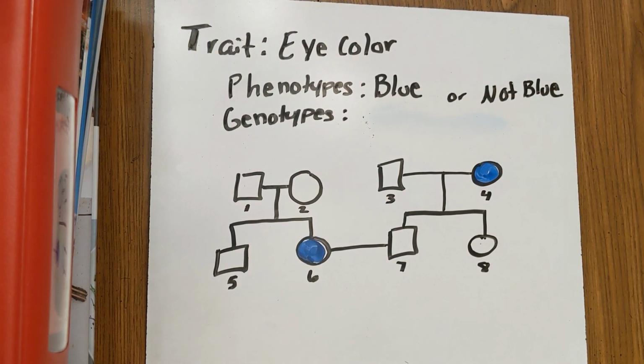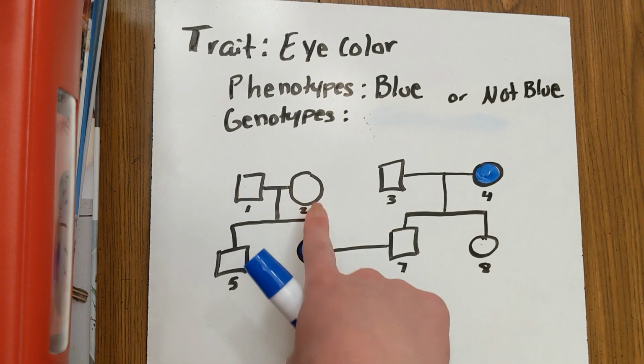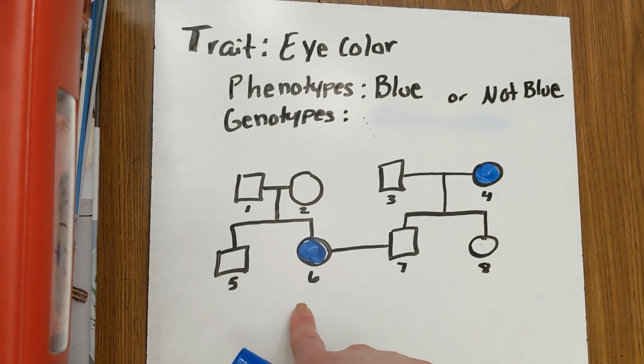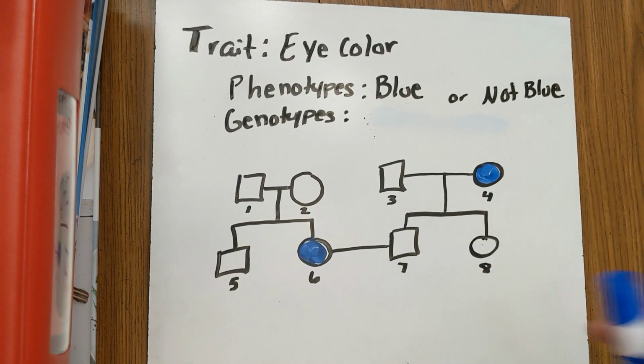So last week we learned how to draw pedigrees, or family trees, to show how people are related in a family. So in this family we have 8 people. These 2 parents have 2 children, a boy and a girl. Our younger girl got married to this man who also has 2 parents and a younger sister.